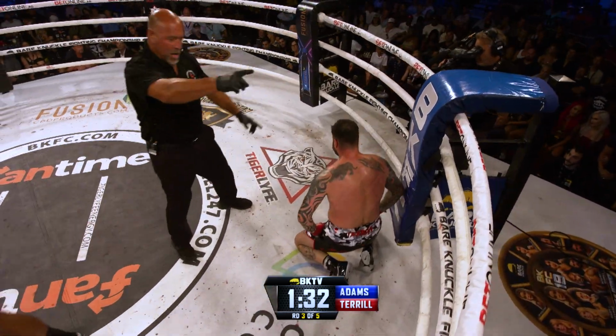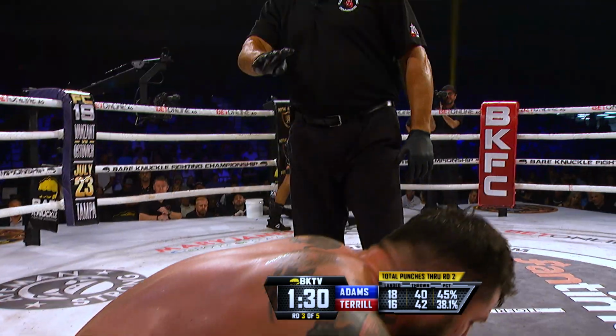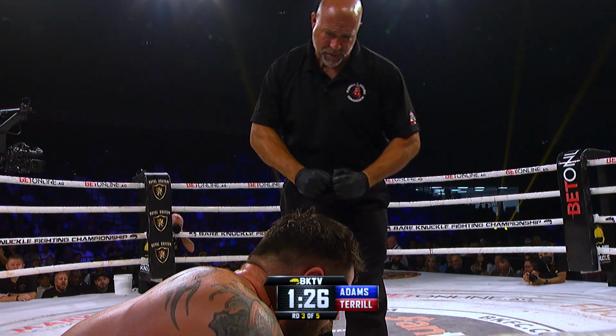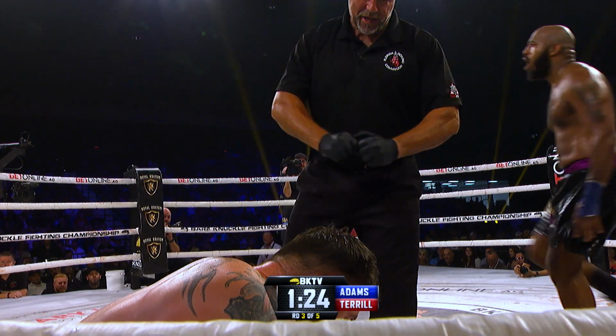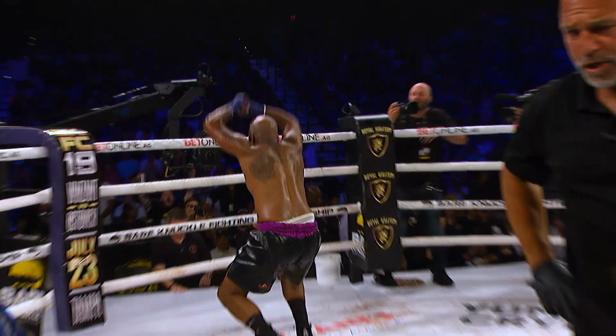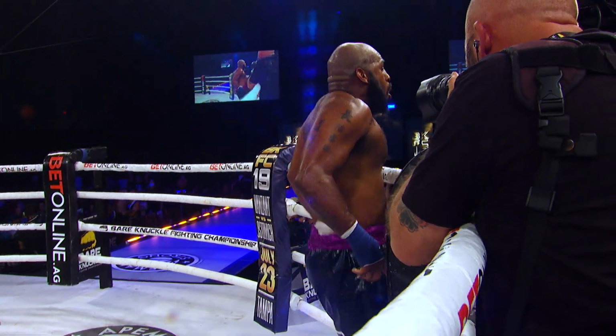Terrill now down on his knees, and Mogliotta rules that a knockdown. That was from a punch on the inside. 6, 7, 8. Is he going to get up? He did not. He shot his head low, and just like that, there is the win for Arnold AJ Adams.